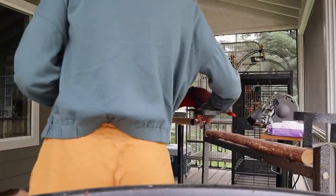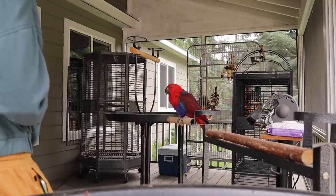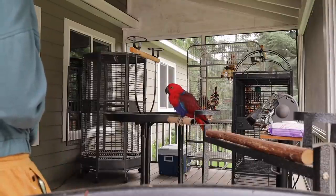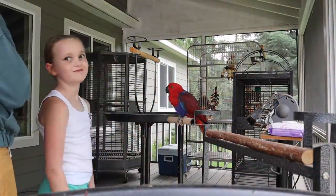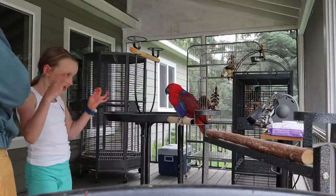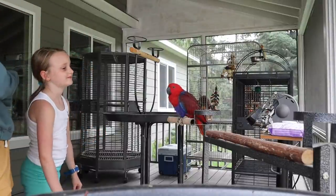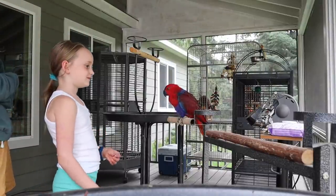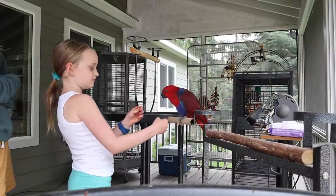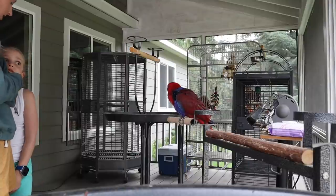Okay. I'll put you on this one. Maybe this will be easier. Good girl. But I really think she'd be easier in that cage. Maybe try when she's ready versus just you. Stop eating! Okay, she looks ready to me. Okay, go ahead. Yep, go closer. Closer. I'm scared. She was being really good.